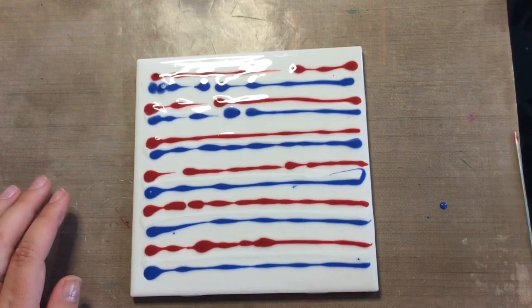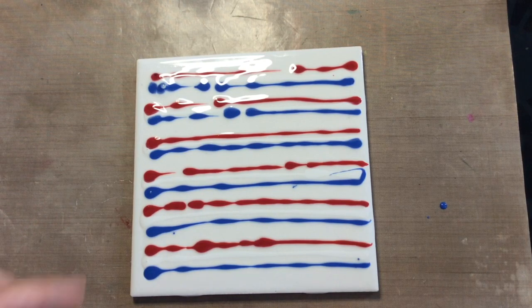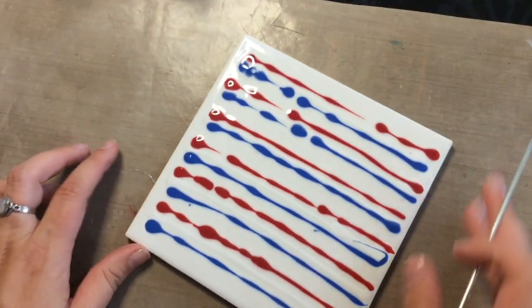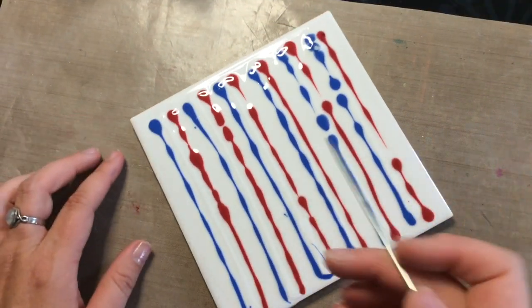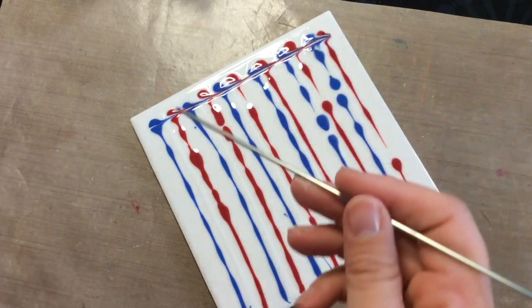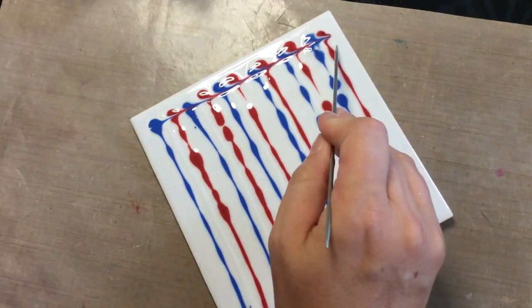Okay, you'll notice that in some spots it didn't come out totally perfect, but that's okay. I am going to use now a knitting needle. You can use any needle tool that you have lying around to do this next step. I'm just going to turn it to make it easier for me. But basically, I'm going to drag this up, wipe it, and drag it down.